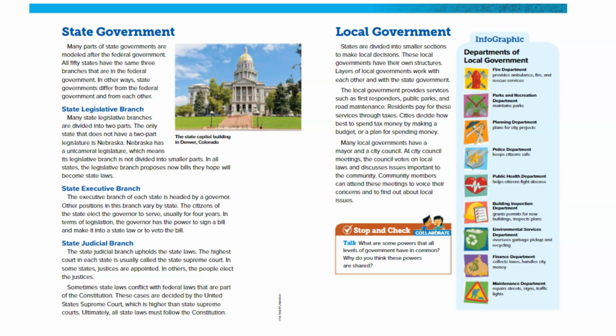Let's now ponder. How do you think what local governments do differs from what state and federal governments do? Pause here. That's right. After looking at our infographic and reading more about local government, we can see that local governments are involved in things that impact people and what they do every day, such as going to a park, attending school, driving down a nicely paved road, or even calling 911 for help, while state and federal governments are responsible for making laws that impact the entire state and the entire country. Great job.